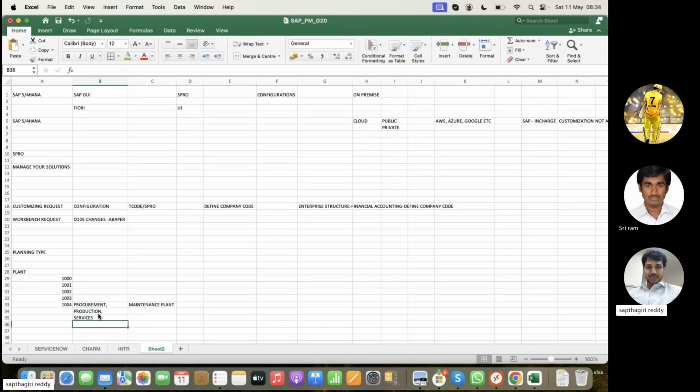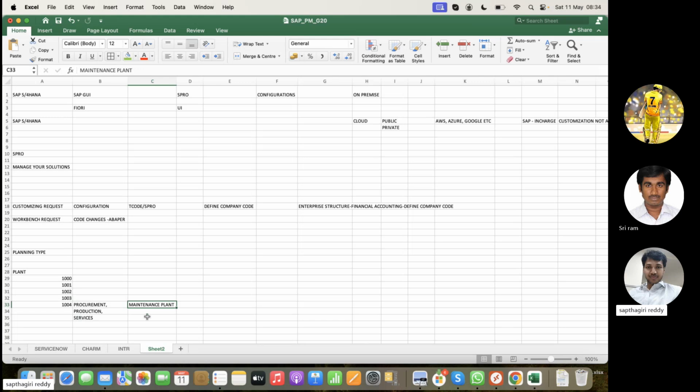You know, for example, any washing machine, IFB washing machine. Where will it be produced and manufactured? Say Gurgaon, it will be manufactured in Gurgaon. And where are the services provided? Say they have a service unit in Bangalore. Whether you can call this particular services part a maintenance plant? No, you are not doing any maintenance over here. It is just a services part, and that is also a plant. Why? Because as per the definition, where procurement takes place, where goods are produced, where services are provided, all those things are called plant.